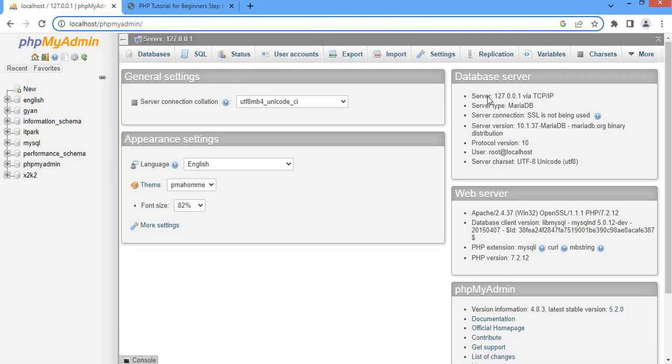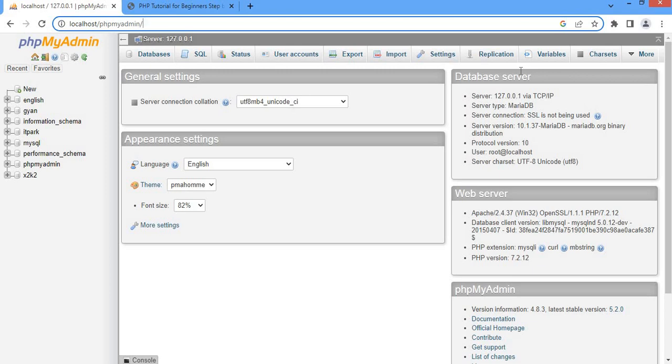So once this interface will appear in front of you, first thing you have to do, we have to create the database. So the most important thing is to create the database. So we are going to learn all the details manually. First we are going to execute those things manually, and the later part of the video we are going to do those things using the SQL queries, so MySQL queries. So our main focus is to learn the MySQL queries.